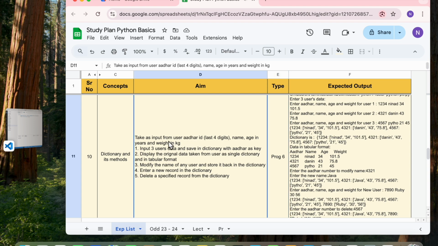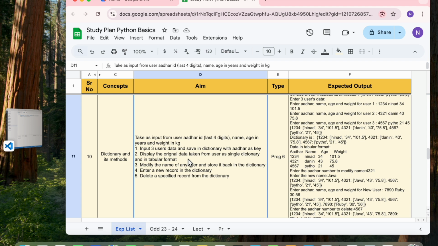We'll take user data, Aadhaar, name, age, and weight, and then we'll perform these 5 operations. Input 3 users' data and save it in a dictionary with Aadhaar as key. Then display the original data taken from the user as a single dictionary and in tabular format.